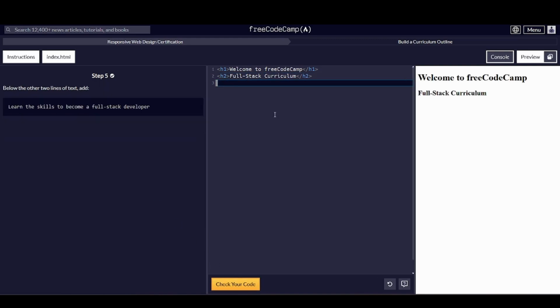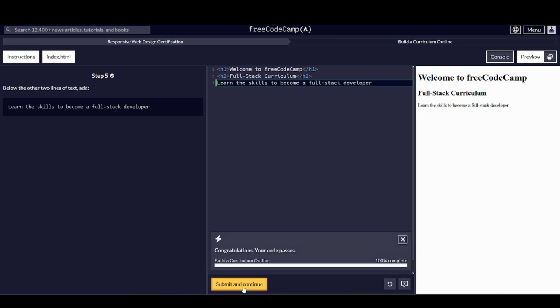Alright, step 5, just add some text. Yeah, I don't have really the fastest typing speed.